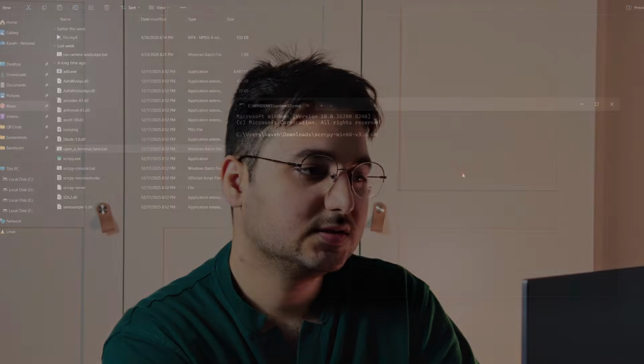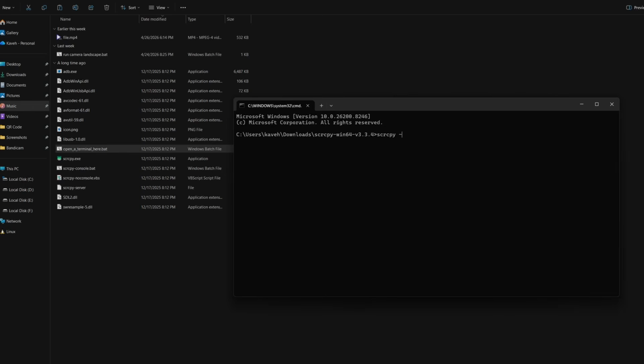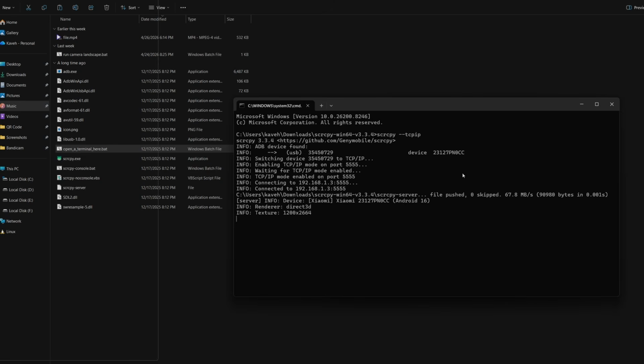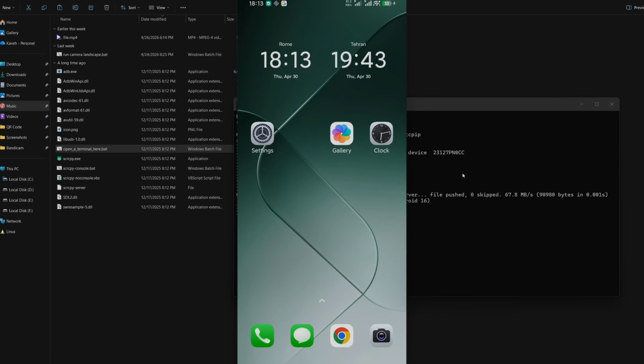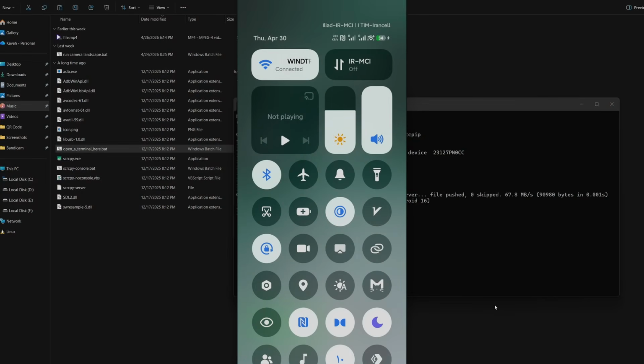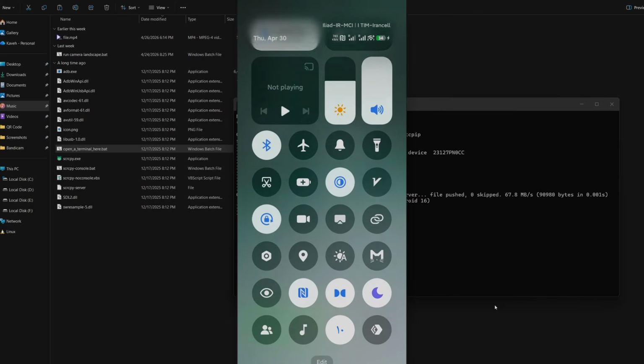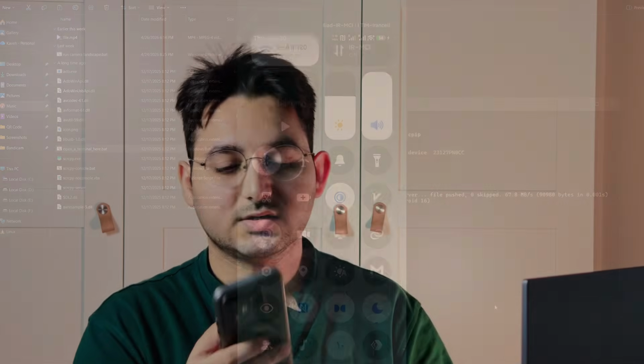Now, the command to connect your phone to your laptop wirelessly is scrcpy --tcpip. Once you do this, it starts running the ADB server, and it scans for your phone, gets the IP and connects it. As you can see, the display of my phone is now visible, but in order to prove that it's wireless, I have to disconnect the USB cable, and see, nothing happens. And if I scroll my phone, as you can see, everything is working wirelessly and it has no problem.